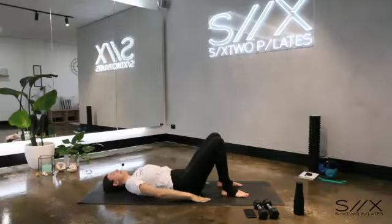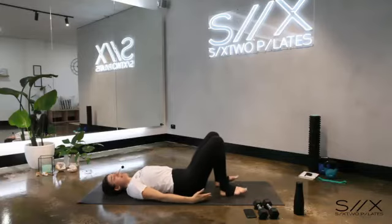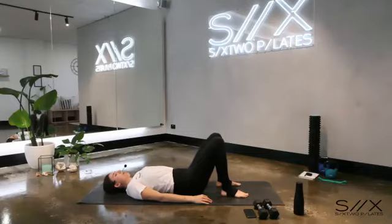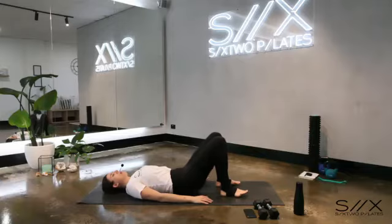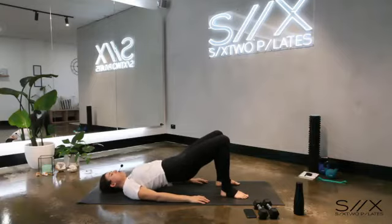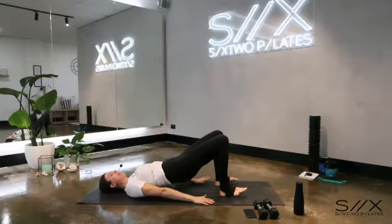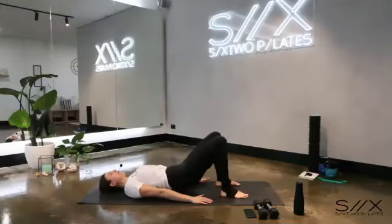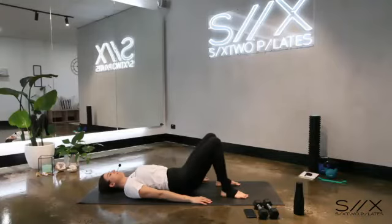Let's slide our hands down by our side. We're going to build up into our exercises starting off with some bridge work. Hands down by your side, taking a nice deep breath in, exhale tuck your tailbone, press into the floor, lift your hips up nice and high into your bridge. Make sure your ribs and bra straps are still on the floor, shoulder blades touching. Lift the hips by squeezing your bottom and hold — seven, six, five, four — lower in three, two, one. Come down, lift straight back up. Lower and lift, nice, down and up.